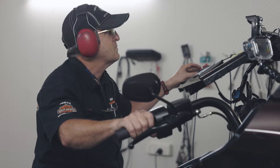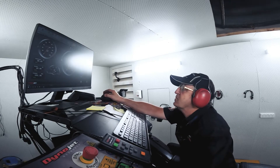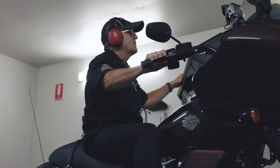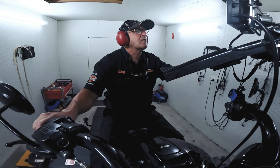After a couple of runs on the dyno and Peter's tuning, we picked up an increase of about 15% in performance. It's really loud inside the dyno, so even from out here we get a good sense of just exactly what the bike sounds like at top speed. This is a fully sealed, sound-sealed chamber, and Pete's in there with his headphones on while we're out here trying not to blow up the sound equipment.